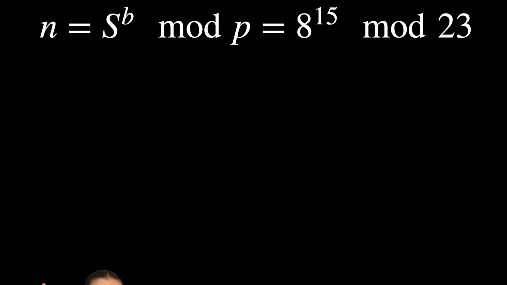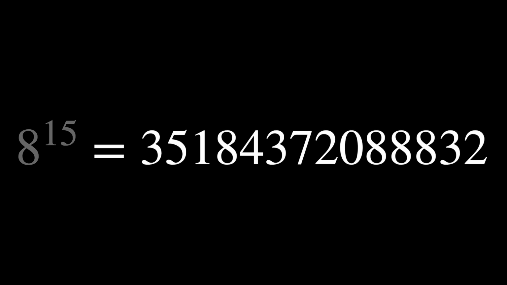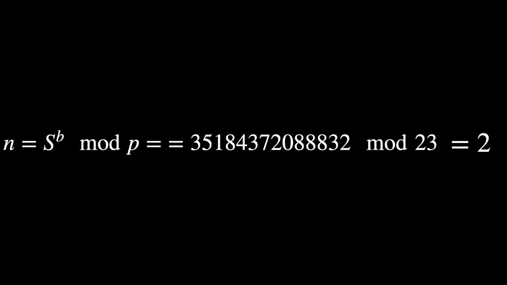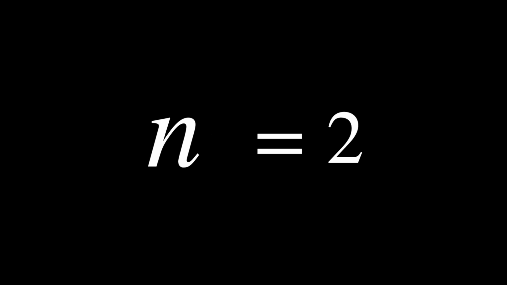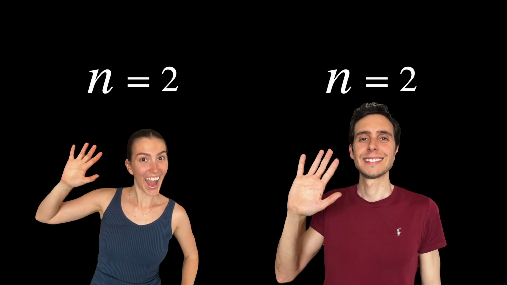Then I receive the number S from Sophia and compute it. N equals S to the power of B mod P, or 8 to the power of 15 mod 23. Computing 8 to the power of 15 gives a very large number, and taking this number mod 23 also results in 2. I find the shared secret key N to be 2. Thus, both Sophia and I arrive at the same shared secret key N equals 2, independently. This process of figuring out the secret number is known as solving the discrete logarithm problem, which is difficult to do quickly, especially when we have large numbers.